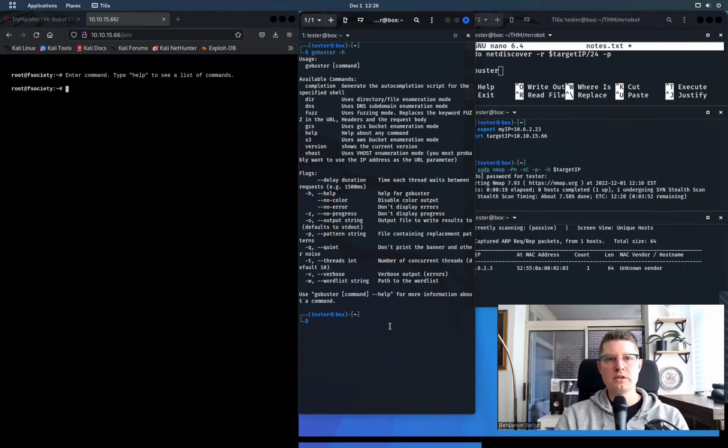Okay, so let's do the sudo gobuster dir. And we want to put our word list. And we need to give the path to that word list. Then how do we give the target IP? Let's see.